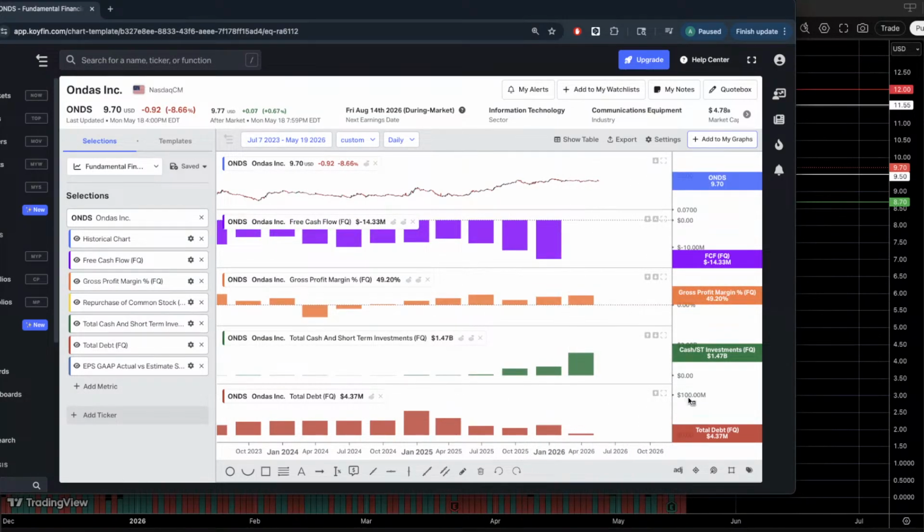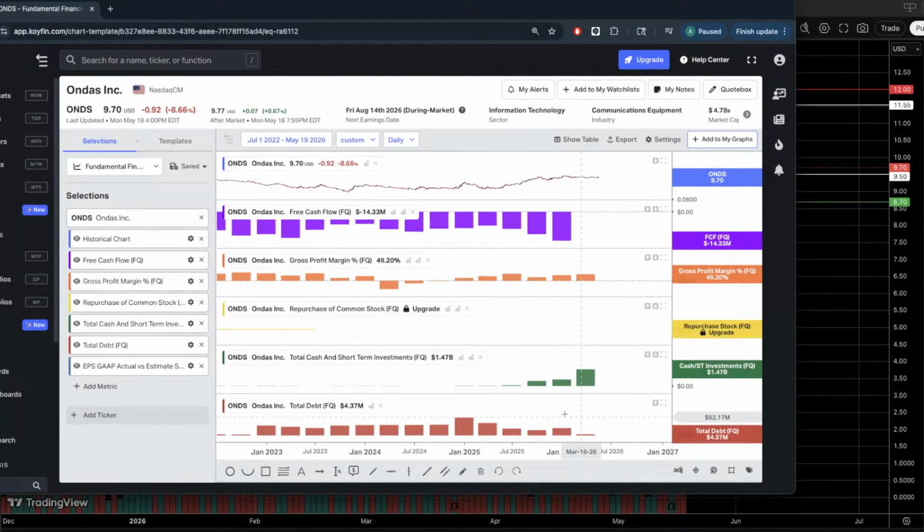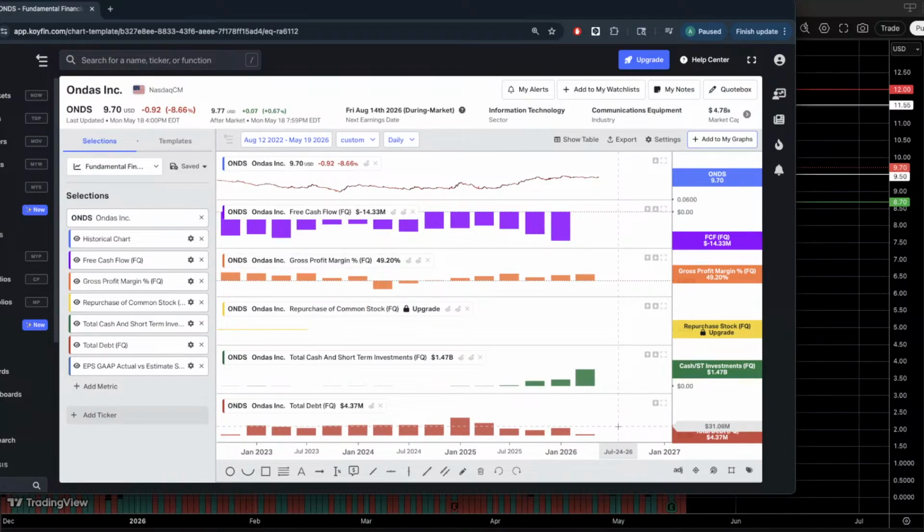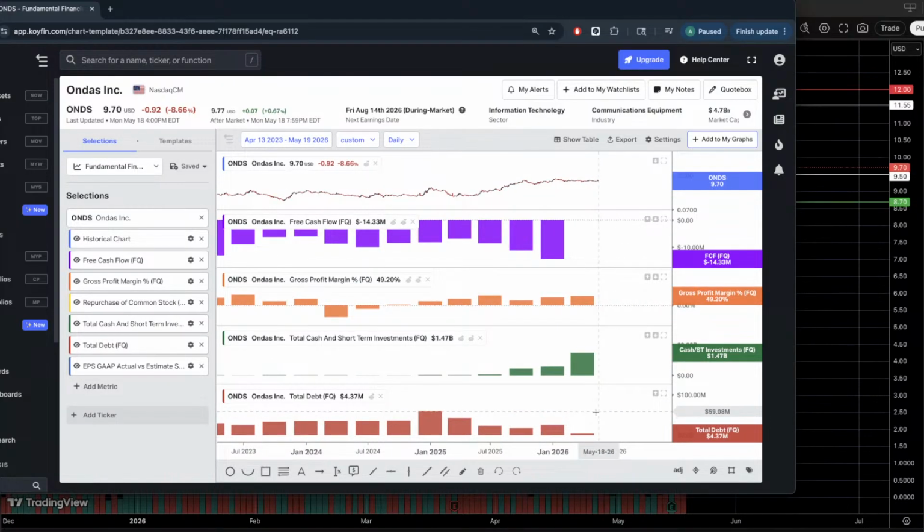And the other most important thing about total debt, when you're looking at the fundamental metrics of a company, is the actual trend in debt. And guess what? This company has been paying down their debt, including principal and including interest, right? So the principal on top of the interest. They have been paying it down to where they essentially don't have any debt. So I really wouldn't be surprised if this total debt still stays around the same number, or it goes down even lower, right? Or maybe they have zero debt by the next quarterly earnings report.